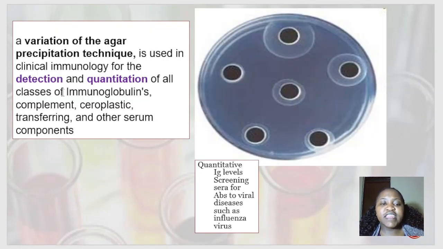We can also vary this one by now having the reverse, where we're having different antigens and antibodies now within the wells. The other time we were putting antigen, so we can add different antibodies. So we have IgG, IgM, IgA, IgD, IgE, and so on. And now we can determine how much level or quantity is there within the particular sample.